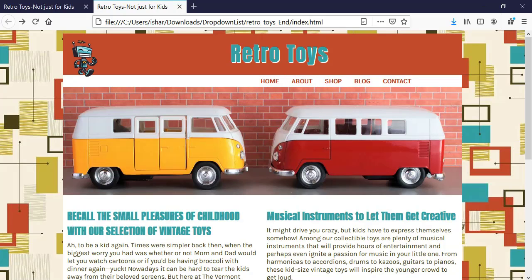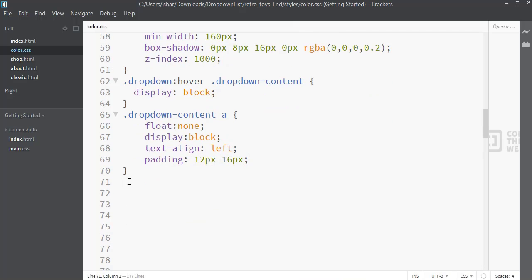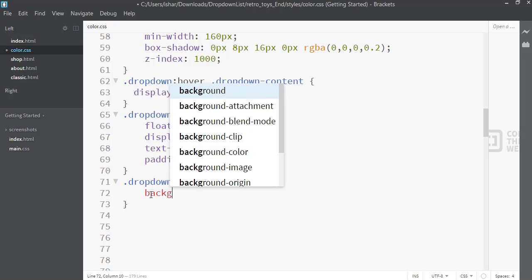Okay, so you might not want that blue color to be over top of this. Then what you do is you tell it to go to your drop down content and look at your anchor tag, and the anchor tag you're going to be looking at is the hover effect, the pseudo element, and you just basically change the background color.